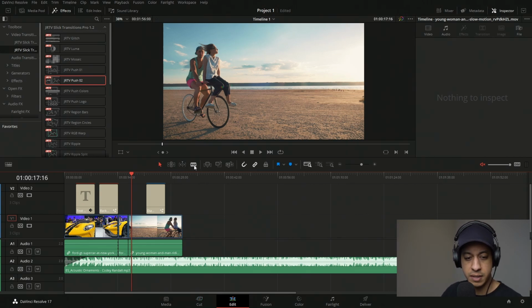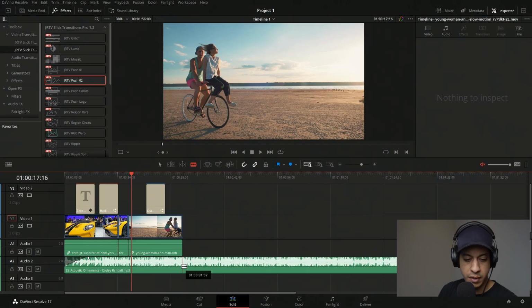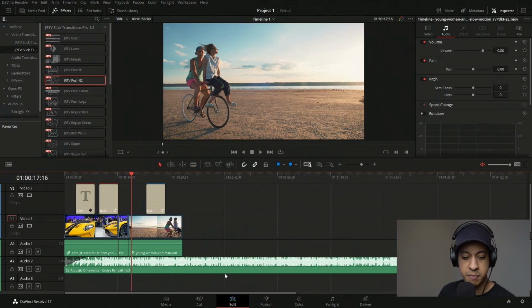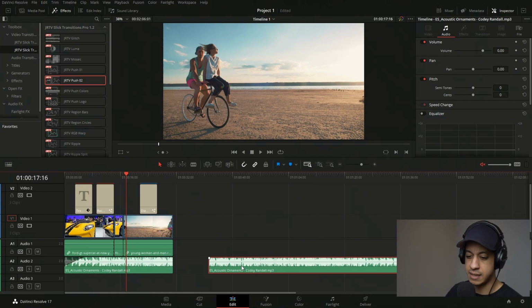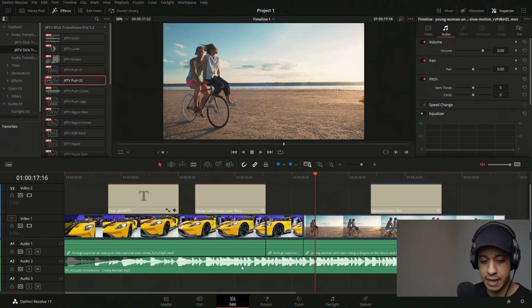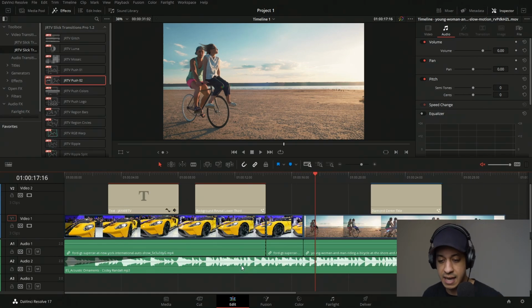Or what we could do is come into the blade mode, and that allows us to cut up clips and then move around those elements. So I'm going to bring the blade tool right over here. I'm going to cut, and now it made a little cut there. So now these are two different elements. Before it was one whole element. And if I grab the blade tool, select, come back to the select tool, now it's a separate element, and we can just easily delete that. And then it's as easy as that.